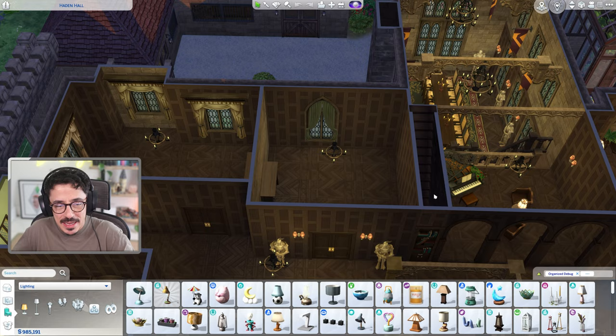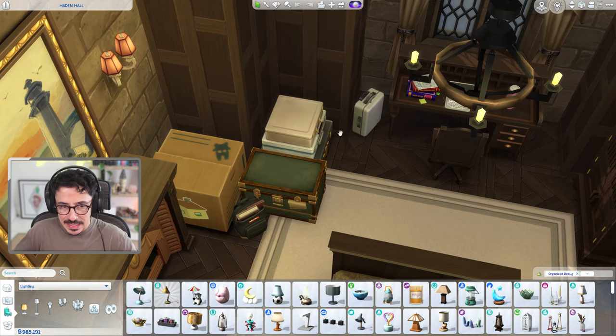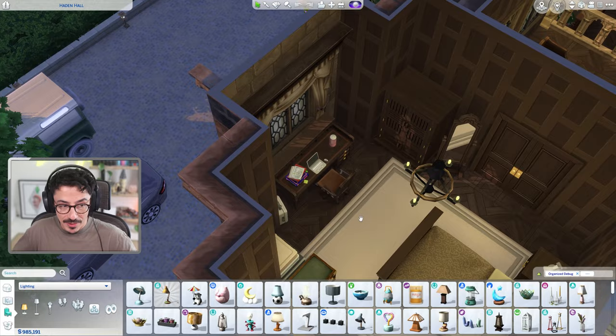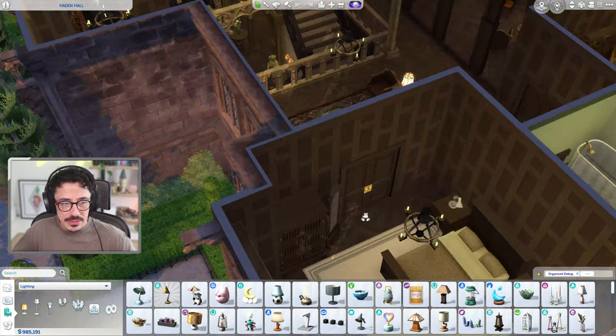Now, I did go ahead and furnish Elizabeth's room here. So this was her old bedroom. As I said, she's moved back from university to kind of be here for the family. So I've kind of made that look apparent with all of these boxes and stuff and cases with her clothes and things, I would imagine. But she still is at university, so she is kind of commuting every day and very much doesn't like commuting every day from the house to the train station and to university. That's what's in my head. So I don't really see this room being made up all of that much. So I'm just going to keep it as it is. I think that plays a nice part in the storyline.